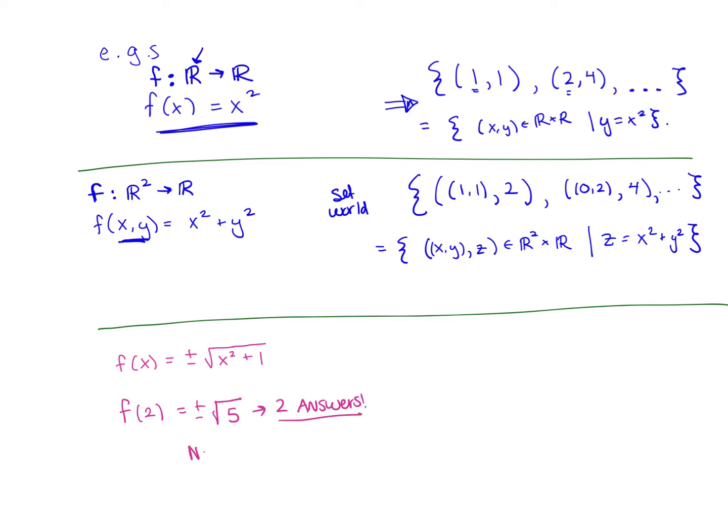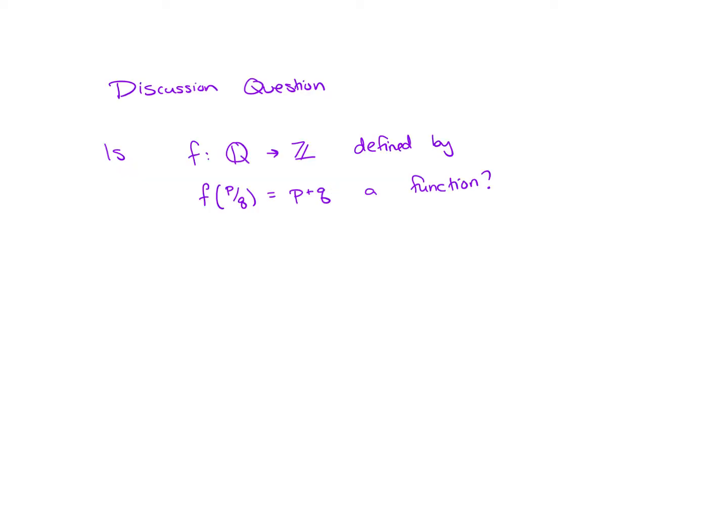So that means that this is not a function, because there were two different outputs, both the plus and the minus. So we'll see this sort of ties into our discussion later. We have to make sure there's only one output, right? So if I got a quantity like this by trying to solve some expression and I had to have that plus or minus, I would know that that's not going to result in a function.